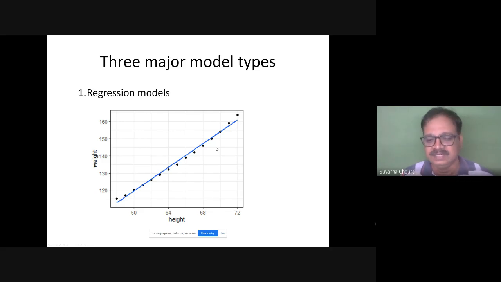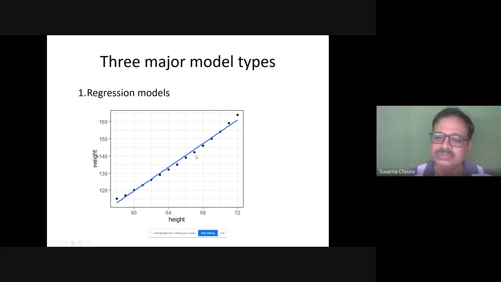Okay. And you can see that these observations are slightly deviating from the model, from the blue line. Okay. And that deviation is because of uncertainties. This is the relationship between height and weight of women. A very small data set is available with R, and a very good correlation is there. Almost 99% of variation in weight is explained by height.